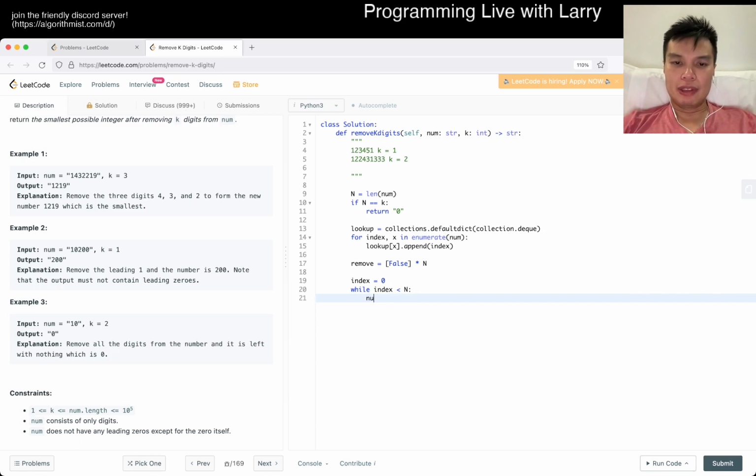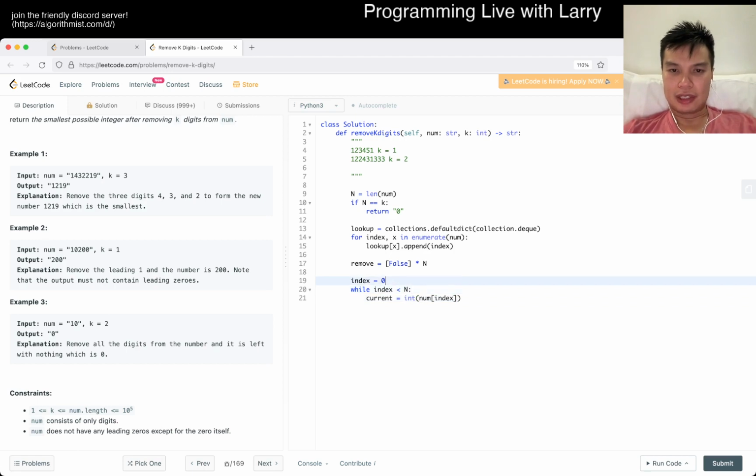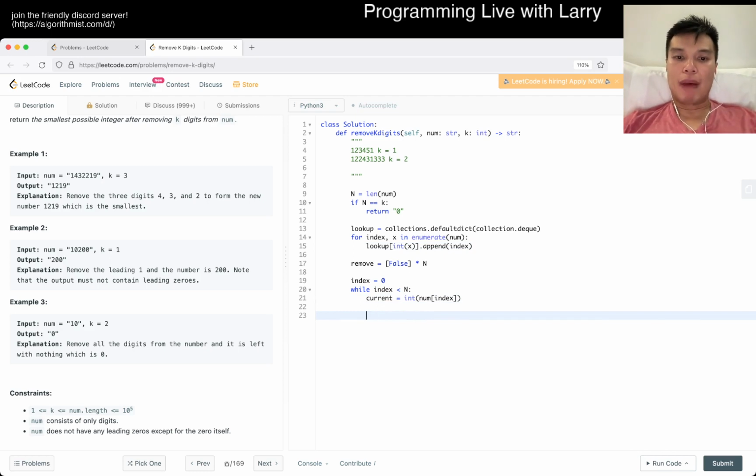Okay, current index, this is the current number. What we want to do is, let's just say current is equal to this. Let's just say this is an int. Actually, I need to fix this because this is a string. So then now we count backwards, right? We go for i in range from current minus 1 to 0, and then decrementing, right?